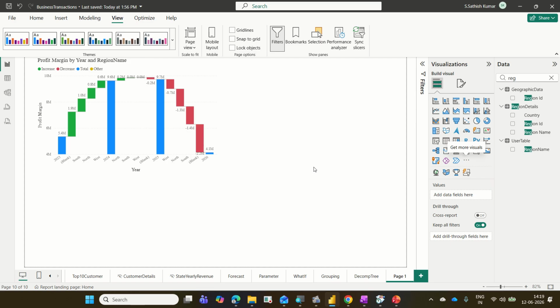If you want to create a visual immediately after publishing, before publishing you would have created hundreds of reports. But if you immediately want to create a report using a small AI, go to the 3 dots. Under the 3 dots, you can say restore default visual. Under the restore default visual, find a visual called Q&A.